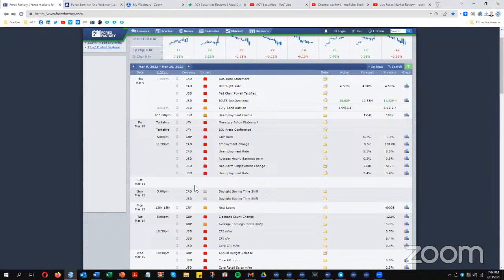It is worth noting as well as we move through the weekend that we do have a daylight time saving shift in the US. I hadn't noticed that before, but that means that the market will now open on Monday at, if you're in Queensland, for me at the moment, the market opens at 8, so it's going to open at 7. If you're in New South Wales, it's going to open at 8 until your clocks change, and it'll be 7. So it's worth noting that we have a change there in trading hours.